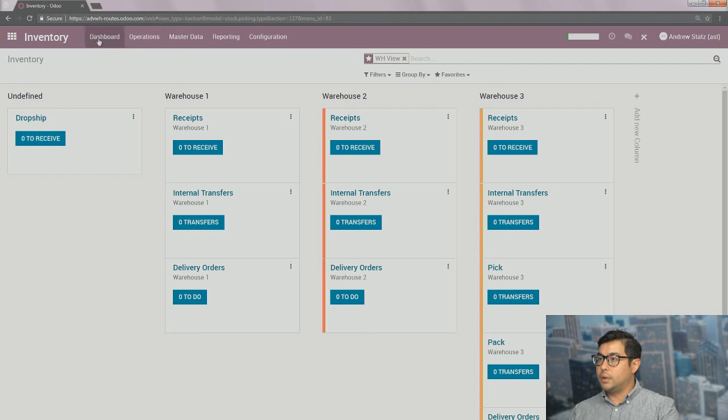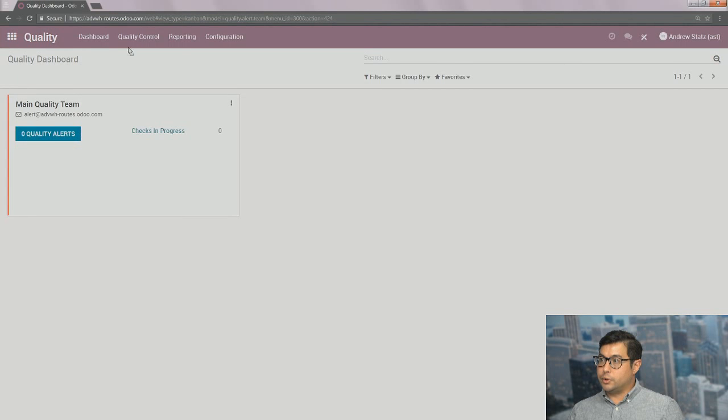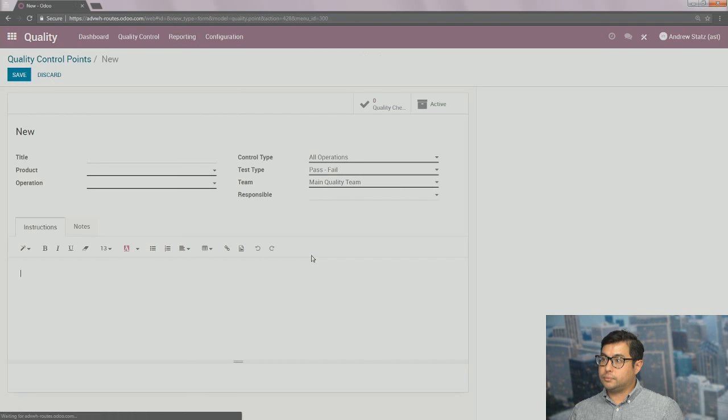So there we go. Now let's go ahead and integrate our quality check application into our routes here. So what we're going to do is go to quality control, go to control points, and create one. So this is specific to a product. I created a quality check product earlier, so I'll say QC route.